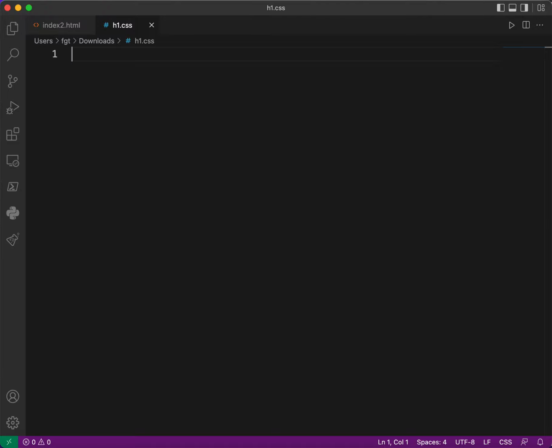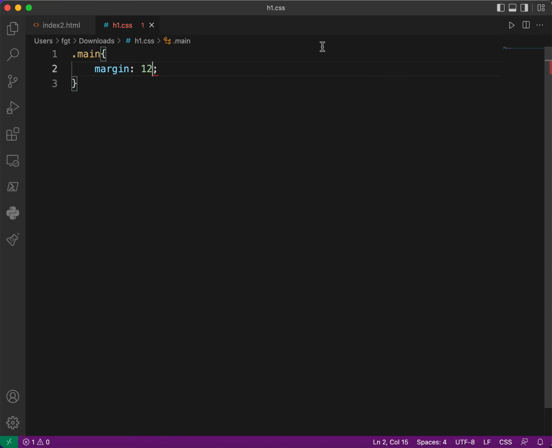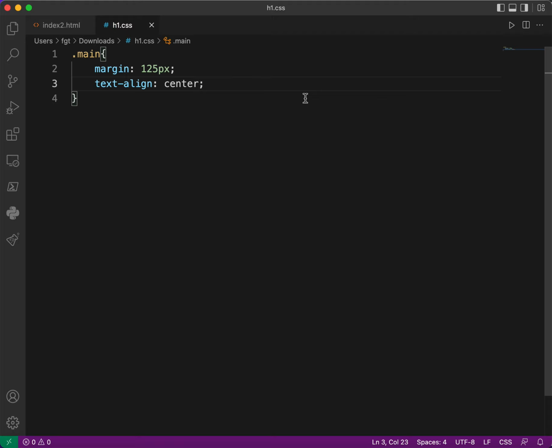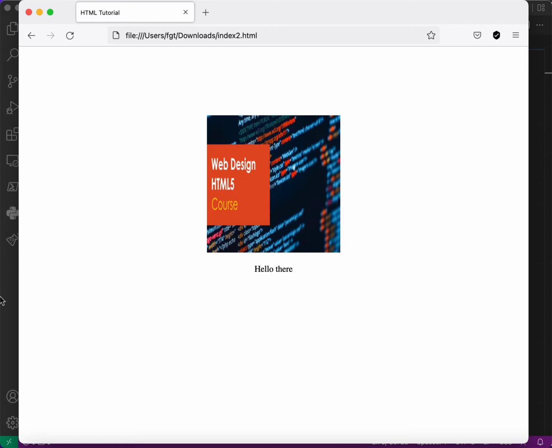Then we're going to take main, and we want some margin, let's say 125 pixels, and we want text-align to be center. All right, this is our text.